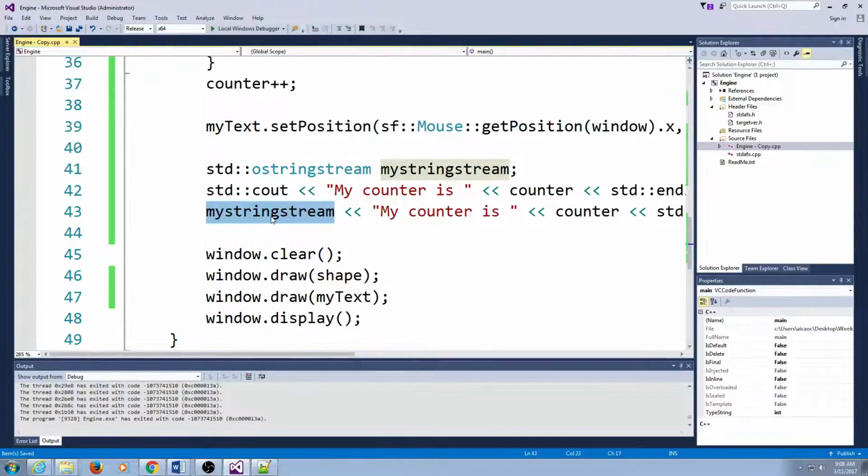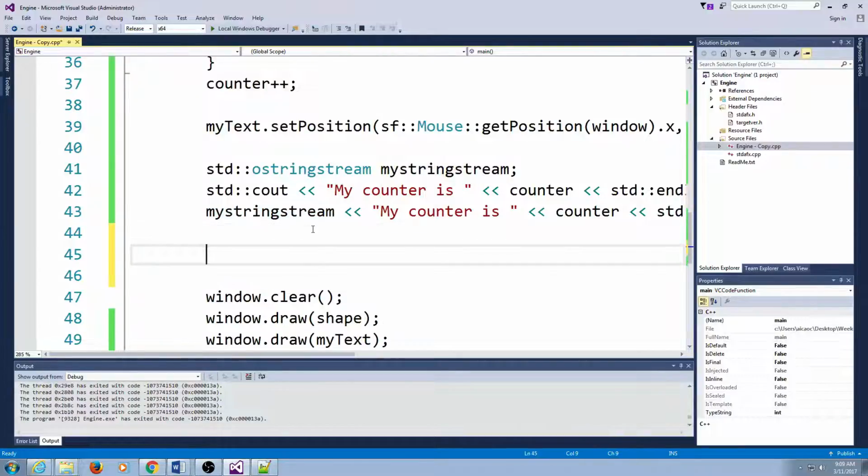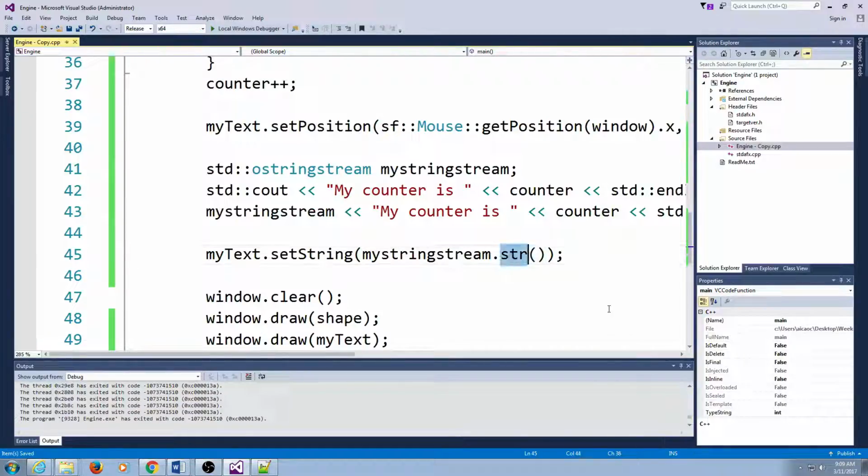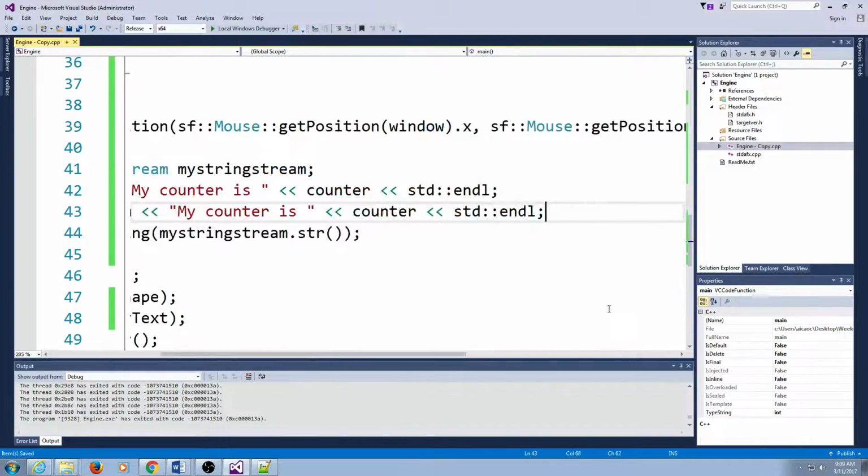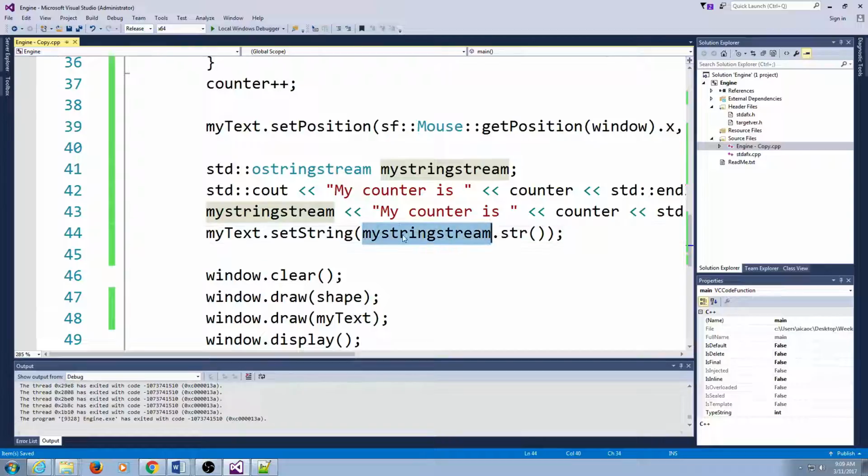The reason why this is neat is now what it's done is taken my whole string, which includes numbers and everything, and shoved it into this variable I created. And then what I can do is ask that variable for a string in return. So I can call my text, I can set a string. And the string I'm going to set to is that object, and that object has a function you can call called str that says just get me all the characters that you represent as a string.